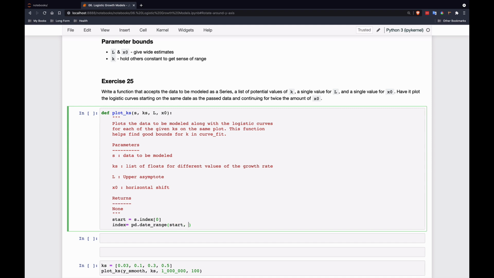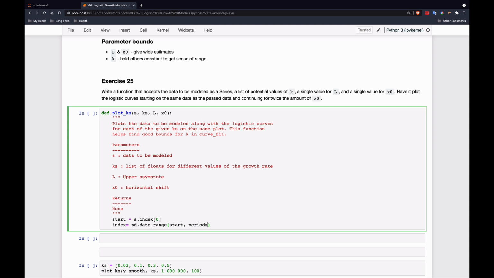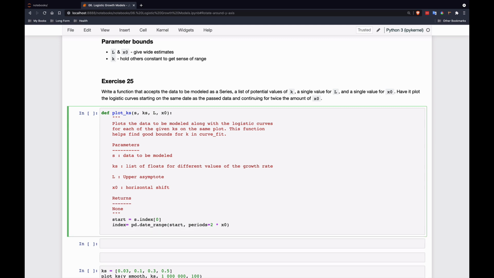So we're going to use that starting date. One way to use this function is to give it the start and the number of periods. So we actually want to say 2 times X naught. So if we say X naught is 30, it's going to go for 60 days. And so now we're going to build our model.